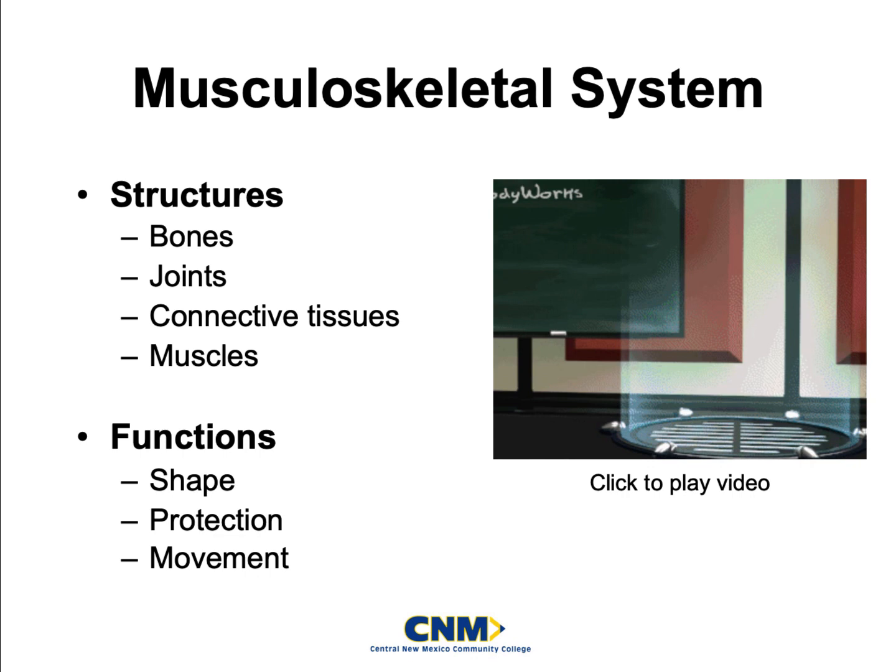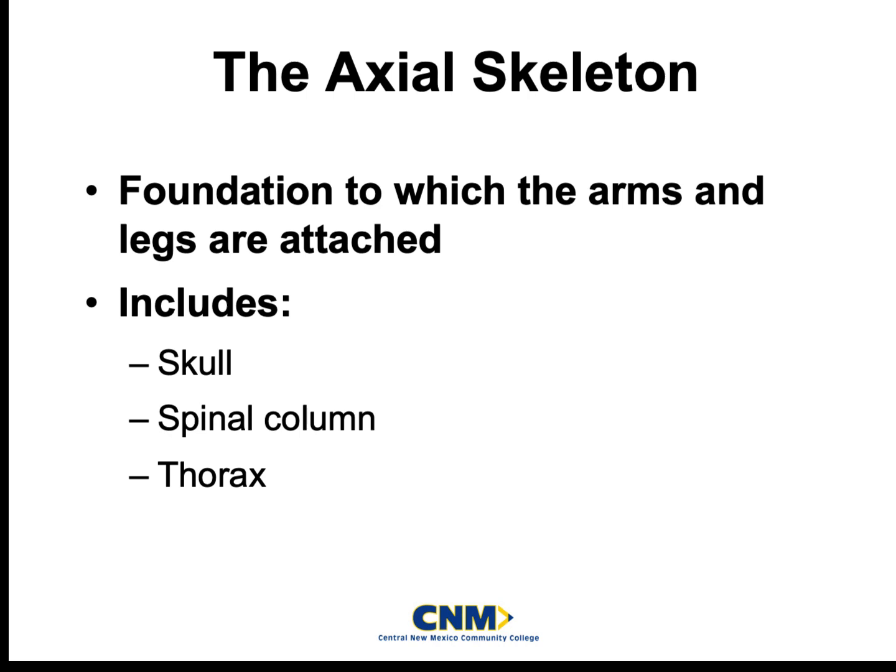But really, just so you guys are aware, and probably already know from general knowledge, the musculoskeletal system provides protection for all of our organs. It helps us with movement, and it helps to keep the shape of our body. So us in EMS break down our skeleton into 2 different skeleton structures. We have the axial skeleton and the appendicular skeleton. We're going to start with the axial skeleton.